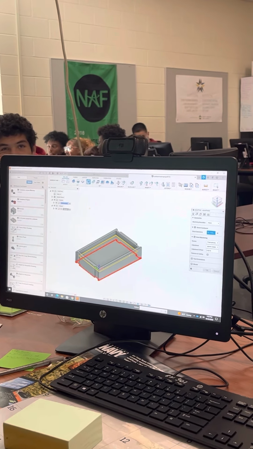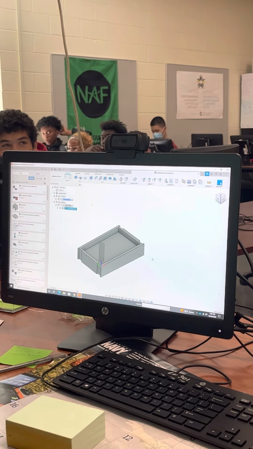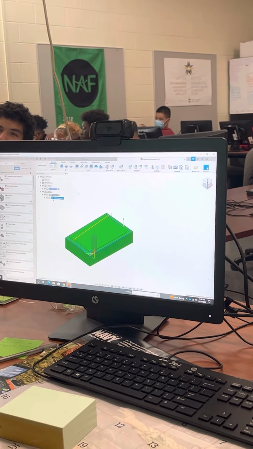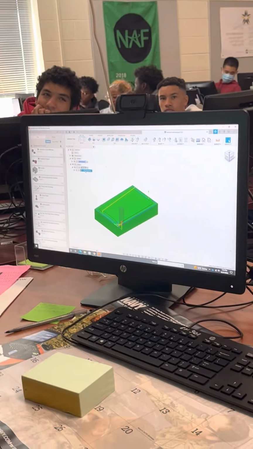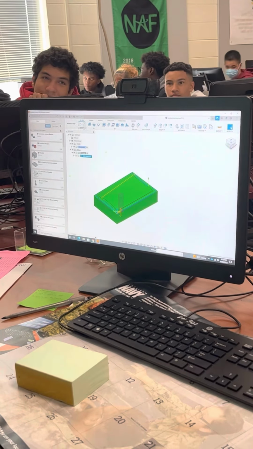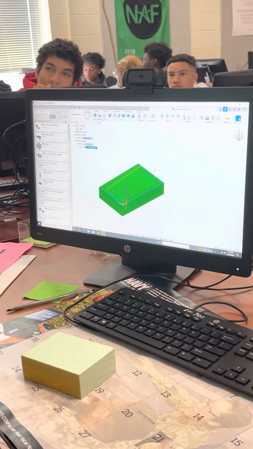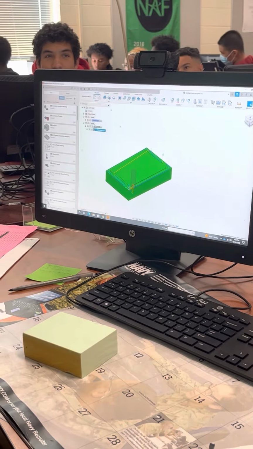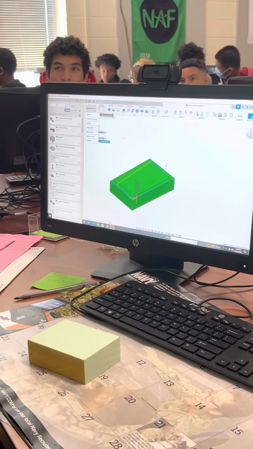Let's just see what happens. So I processed it, it's processing over here. And I don't think it did what I wanted to do. So we can simulate this now. Anybody see where simulate is? Right here.